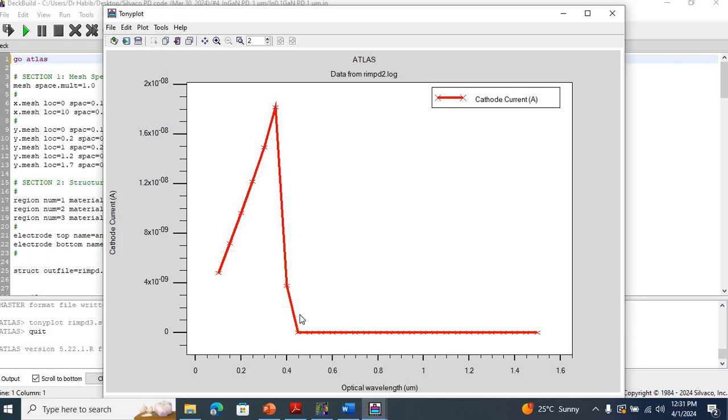Now, since gallium nitride is a wide band gap material, it's going to pretty much absorb light in the ultraviolet range, because its upper cutoff wavelength is going to be dictated by the band gap of the semiconductor. The band gap is 3.4. So 1200 divided by 3.4, I would say roughly you can say the upper cutoff wavelength is 400 nanometers, and it's not going to absorb light above 400 nanometers.